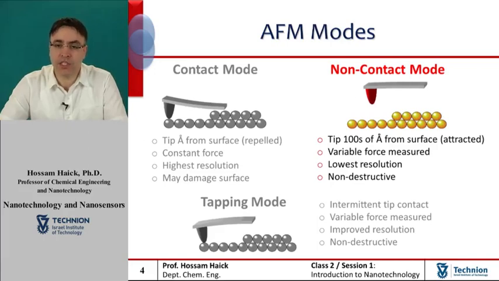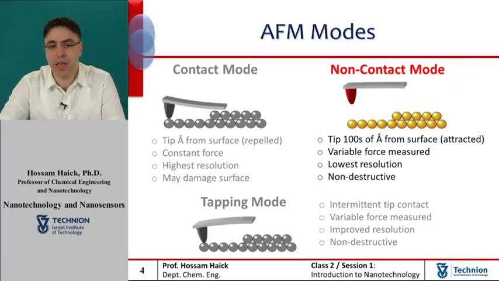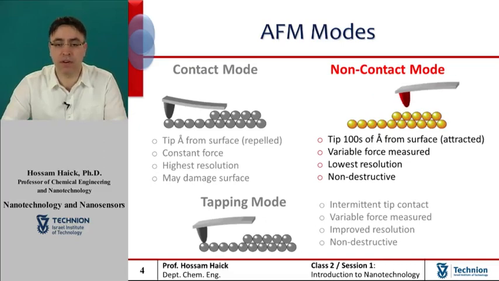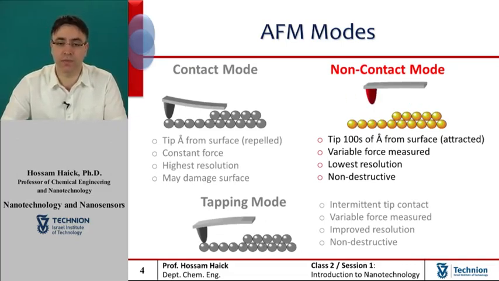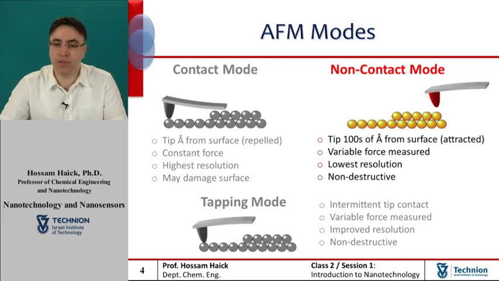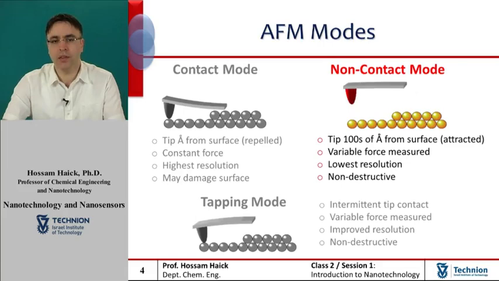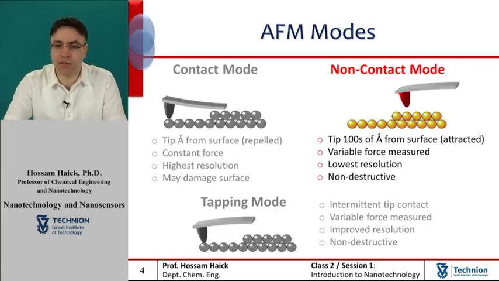One of the main advantages of the non-contact mode is that it exerts very low force on the sample. This makes the non-contact mode AFM preferable for measuring soft materials such as biological samples or organic thin films. Another advantage of the non-contact mode AFM is the extended probe lifetime. Indeed, non-contact mode AFM does not suffer from tip or sample degradation effects that are sometimes observed after taking numerous scans with contact AFM.